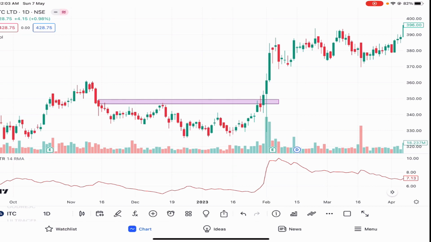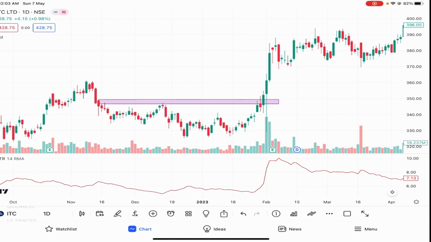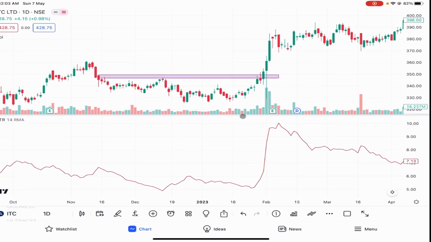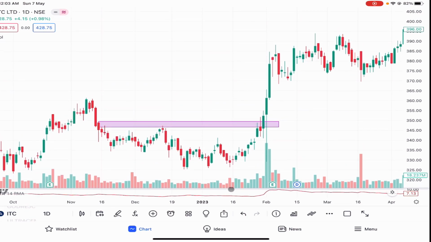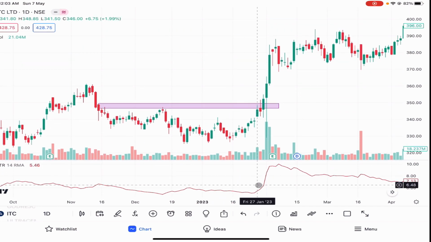So the ATR needs to be high in order for me to trade a stock. That's how you're going to relate my breakouts or breakdowns with ATR. When I say that my ATR is also moving along with my price, I can confirm. One more thing, the ATR is going to break out along with my price. So you can look at it that way.